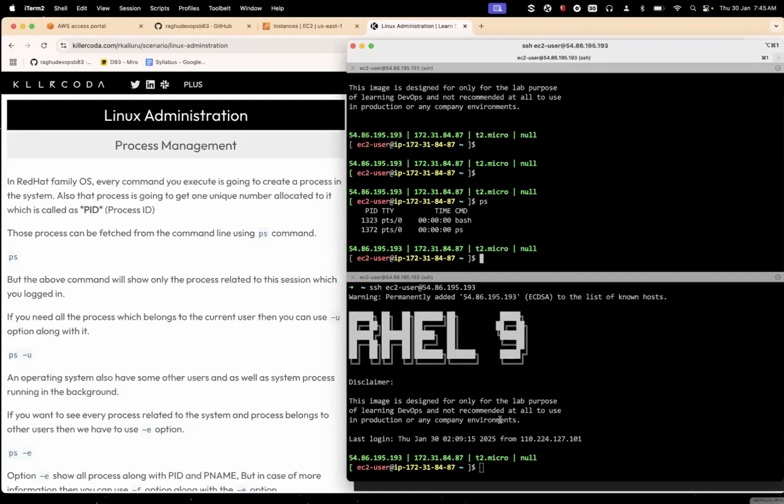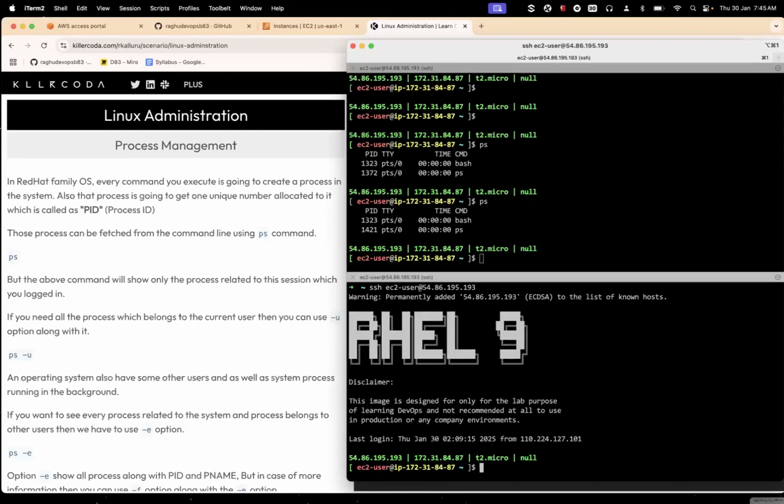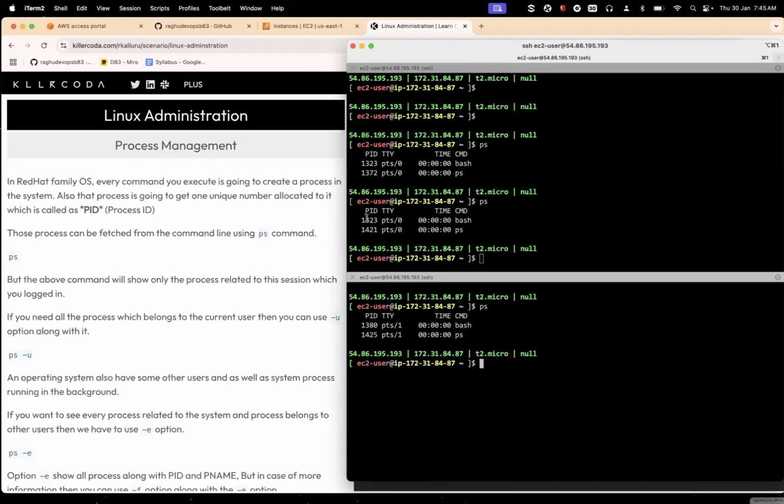So I open just one more putty. You can open one more putty, enter the same server details, and you will have one more window, one more connection made to the server. Now, the PS command is going to show you the process of this particular session only. Now here the PS is showing its process. So here, if you see this, 1323 is running, 1421, and here it is 1380 and 1421 is running, 1425 is running. So this is the PS command showing you the process of that particular session only. It's not actually dealing with the other one.